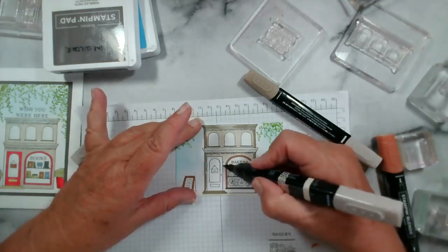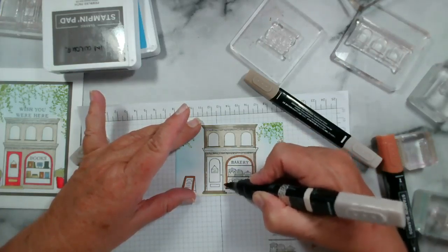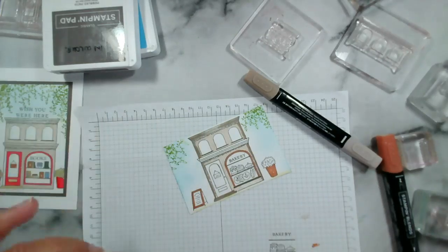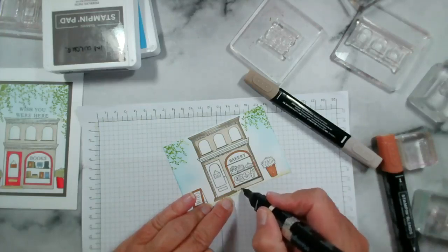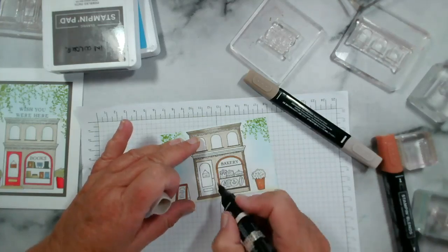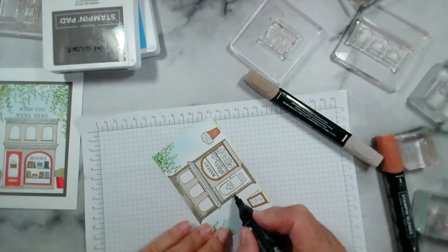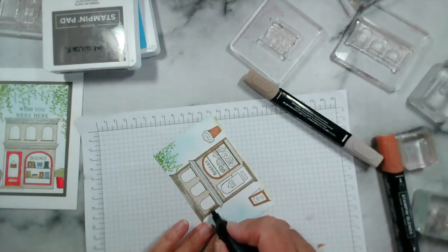So we have, as well as the stamp set, there are dies, as I mentioned earlier, with some cute accessories. And then we have the papers as well, and the papers have got bakery items. There's a sheet there with books and things. So there's much more in this range. So you definitely need to look and see what else you could match with this. So if anybody spots anything, that would be good.